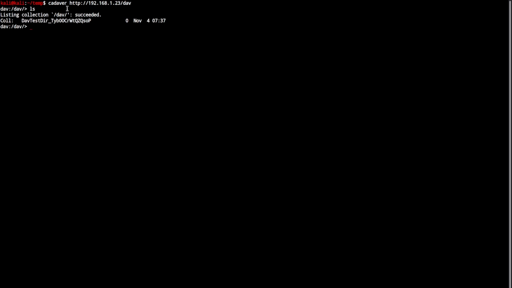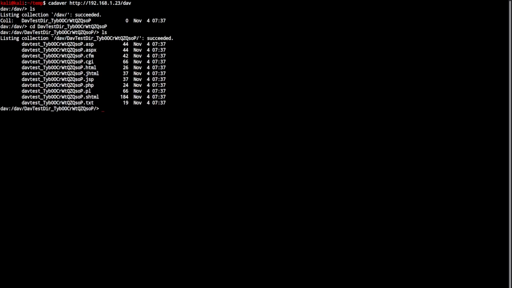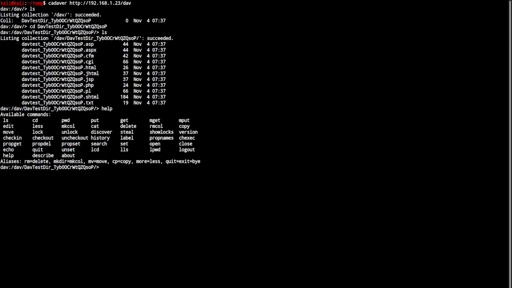Pretty sweet. Pretty cool. But I don't have anything in here. Can I change directory and ls? Dude, cadaver is awesome. It's like being able to traverse in a pseudo shell, but a pseudo shell on the web. What if I type help? Oh, okay. So we can put files. That would make sense.